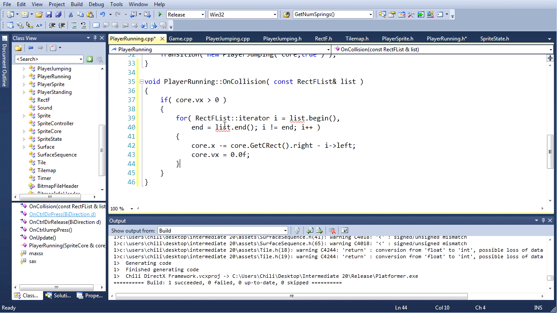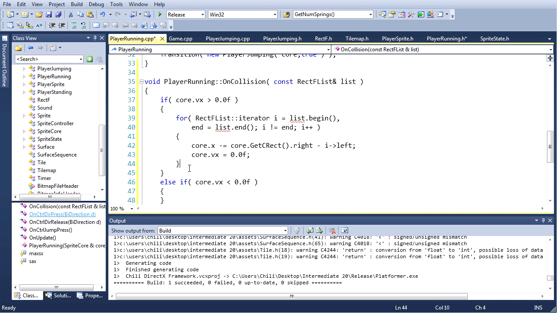So yeah, and then we just do the same thing if core.vx is less than 0.0f.